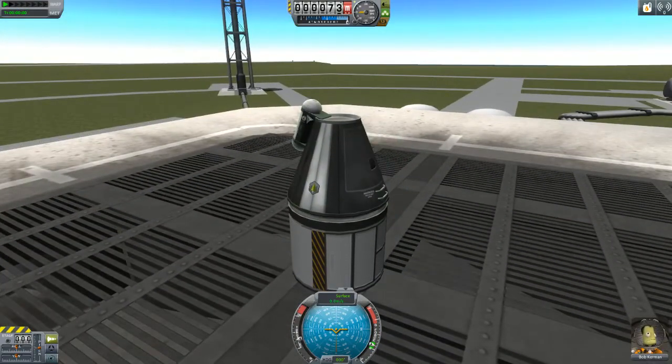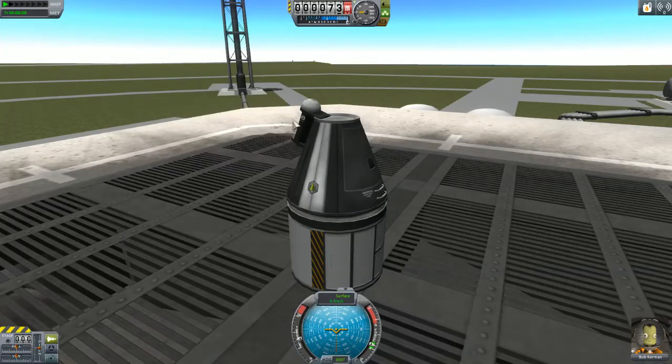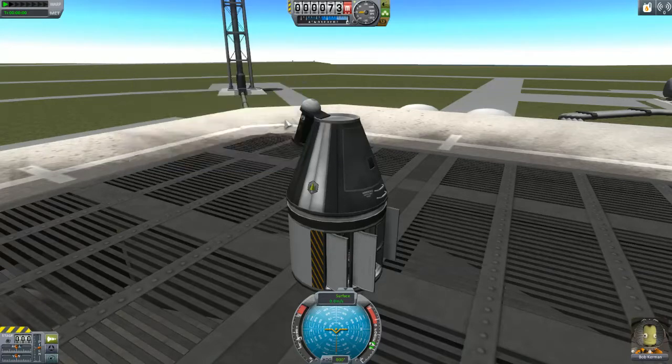For example, the mystery goo. When you observe the mystery goo, it collects science the same way as every other experiment. You can keep it, and it'll be stored in there. The same thing is for the materials Junior. That opens up, and again, it tells you just the way you normally would. You can keep that data.